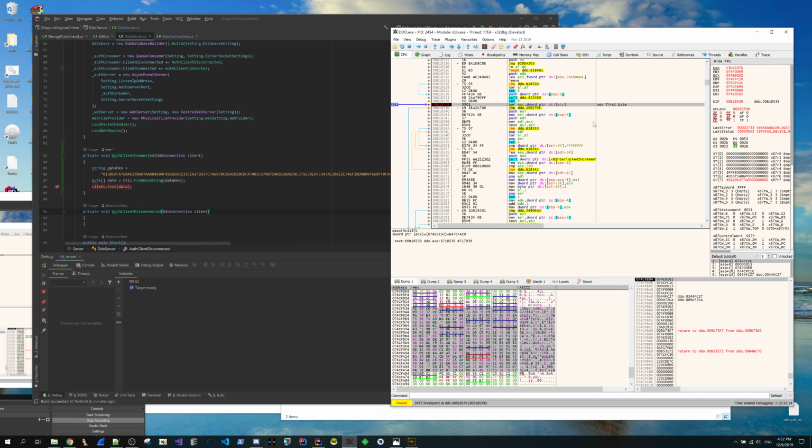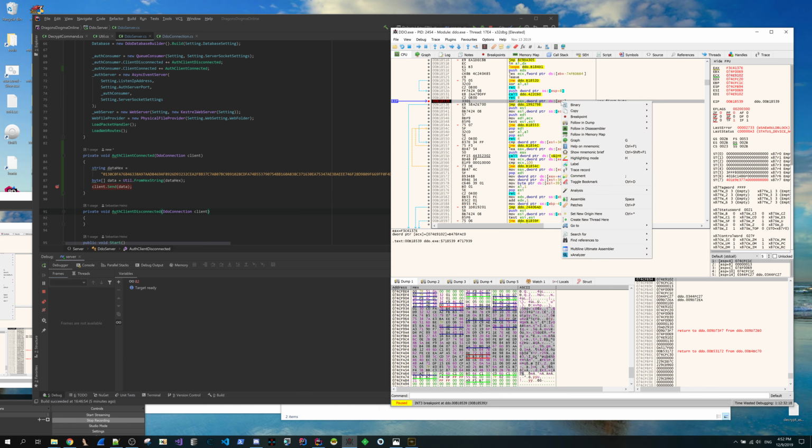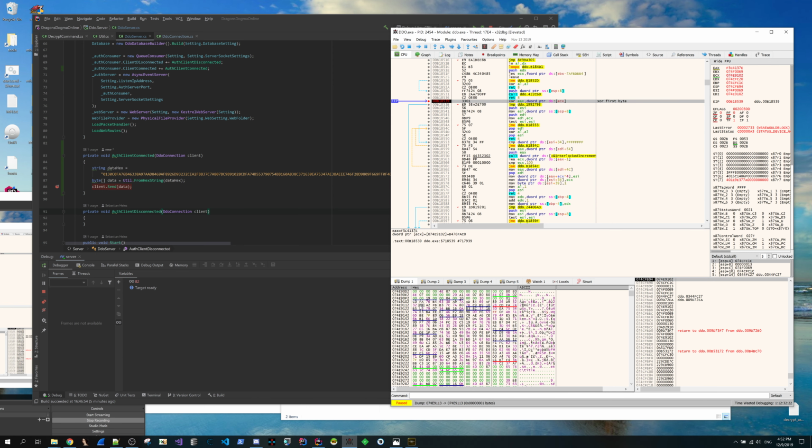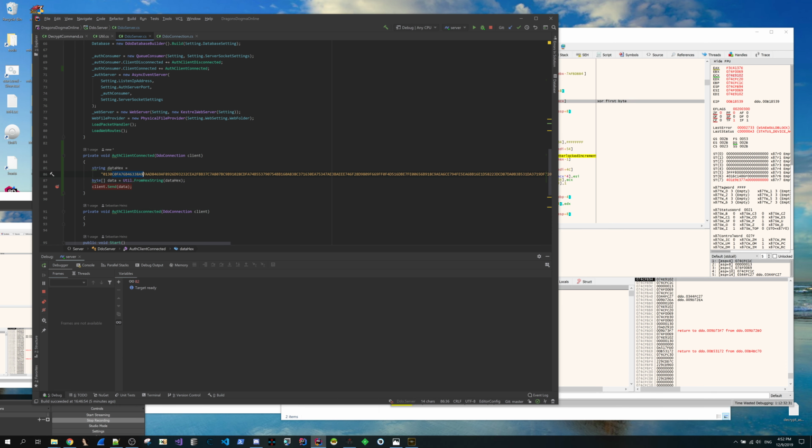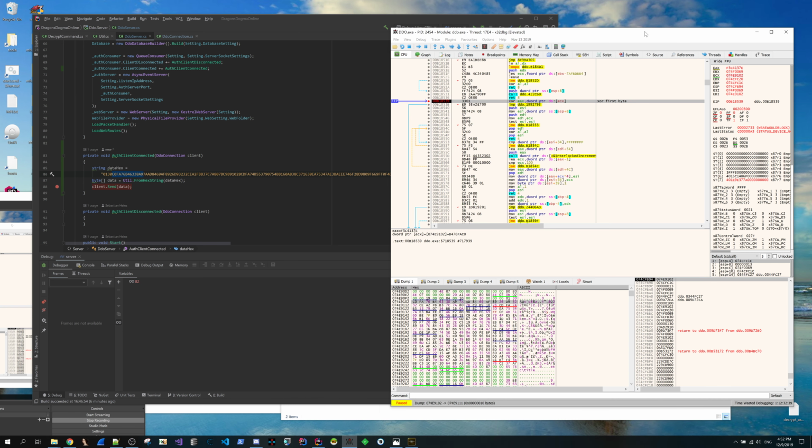So this is where the client will decrypt the data, and if we follow the ECX register in the dump, we will see that it points us to the beginning of the data. It will start with C0, so these are the first 16 bytes, C0FA, which is basically the payload of the package. So we can just close the server right now, we don't need it anymore. It served its purpose.